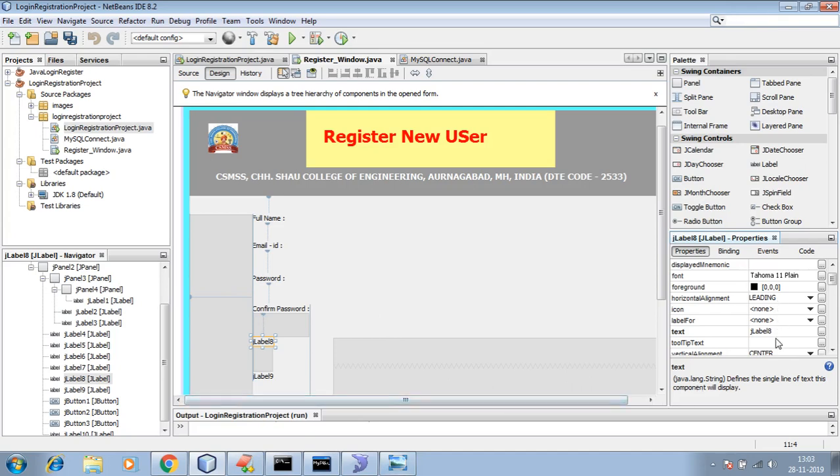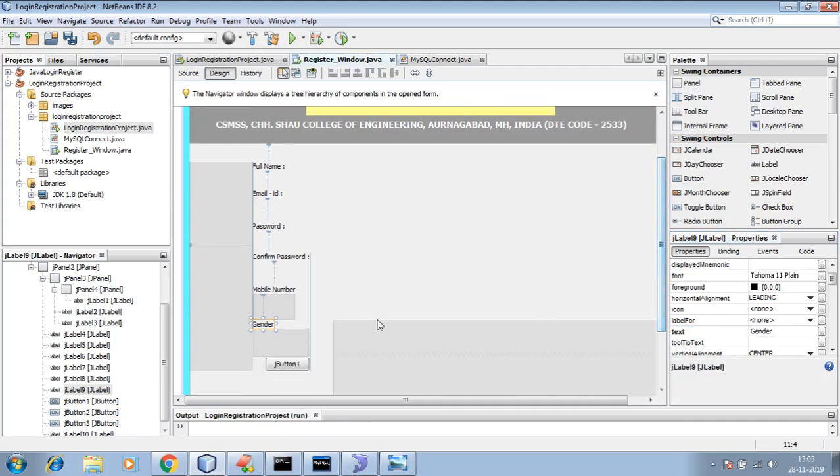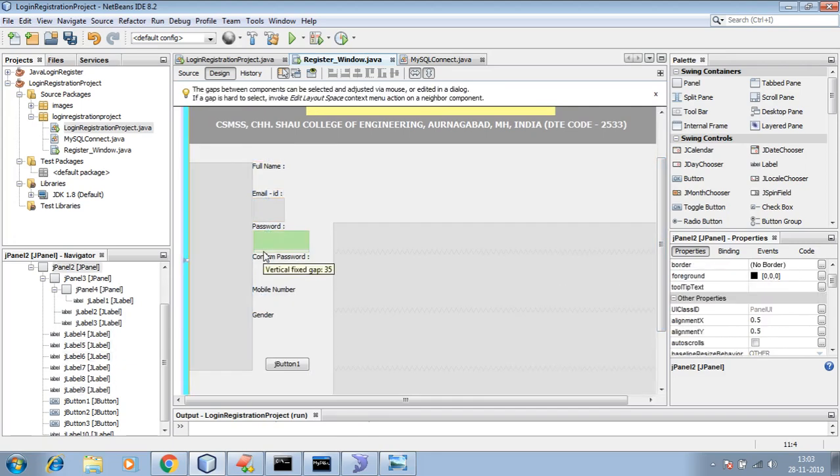I need here mobile number, here is my gender, then after gender we'll go for one more field, 1 2 3 4 5.